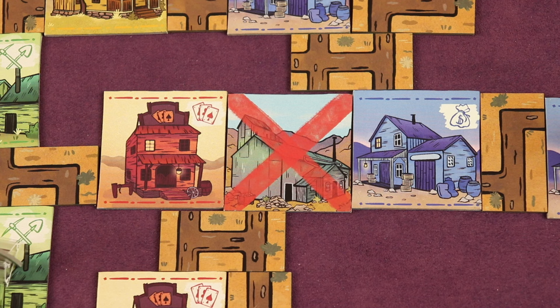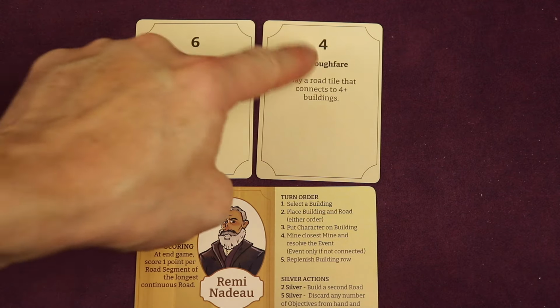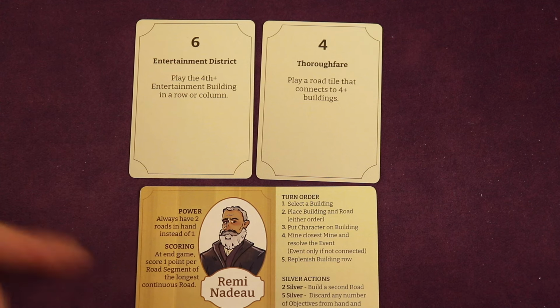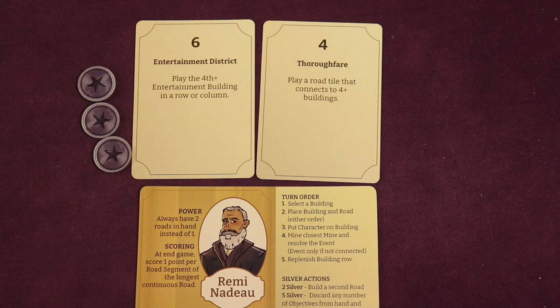you start to score. Now let's say I finished these 2, this would have been 10 points, and then here I get 1 point for that longest road. Let's say I had 7, I got 7 points for that, plus every 3 silver you still have left over is a point. Whoever has the most is the winner.